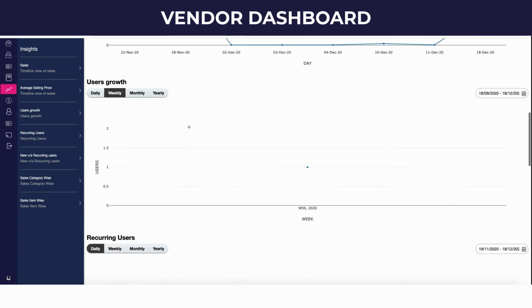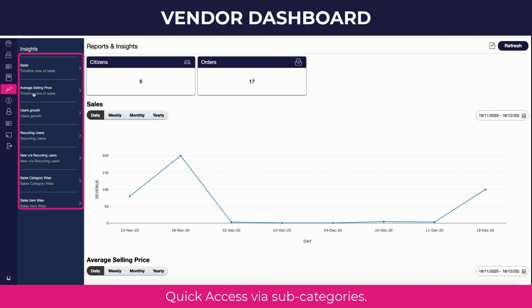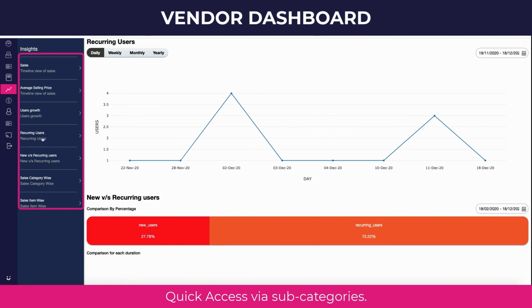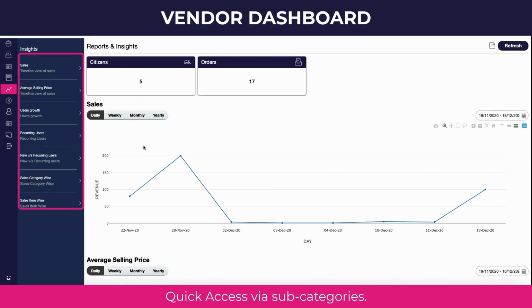This same information you can see on the left hand side here, and as your data grows more and more, you will start being able to just click on the specific area and it will take you directly to that graph within your middle screen. So this insight is great, especially as you start getting more and more of your customers to pay with your app or any UBU powered app.